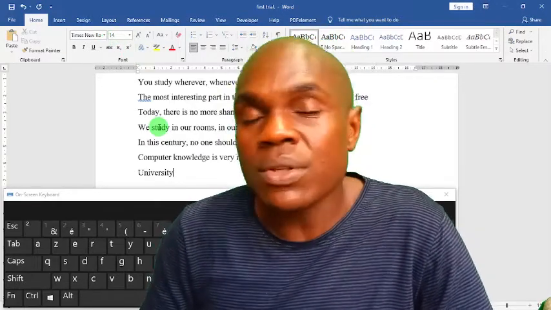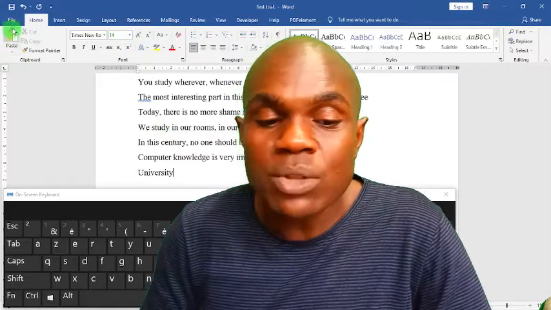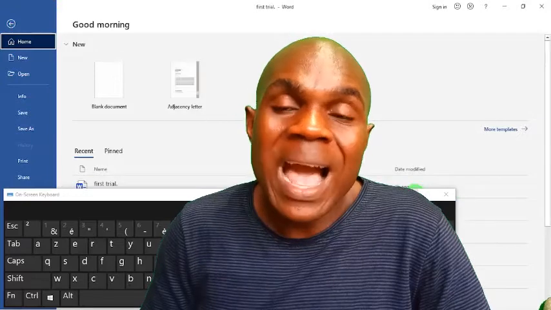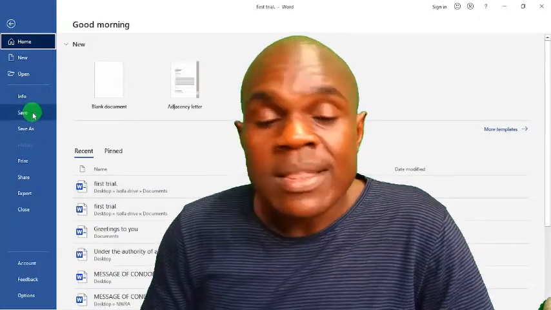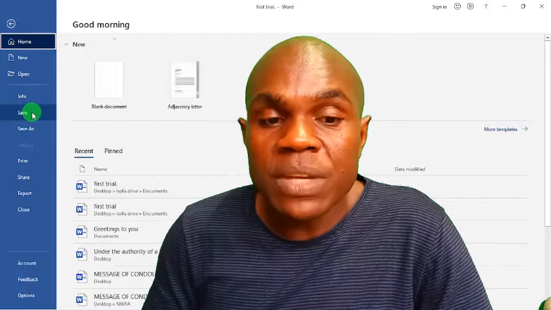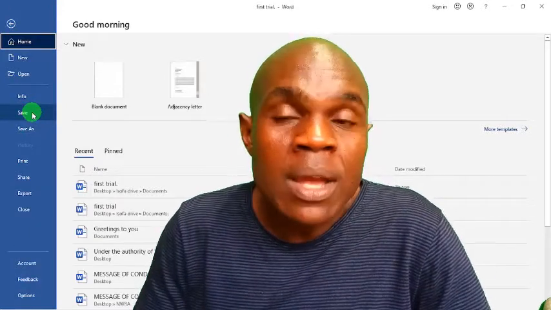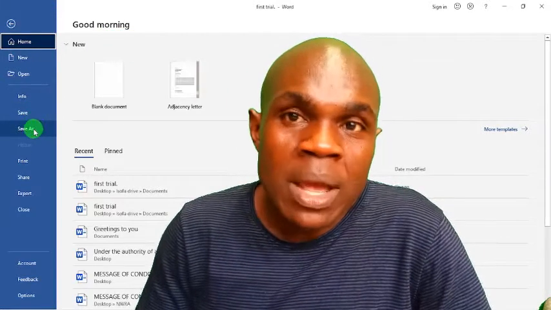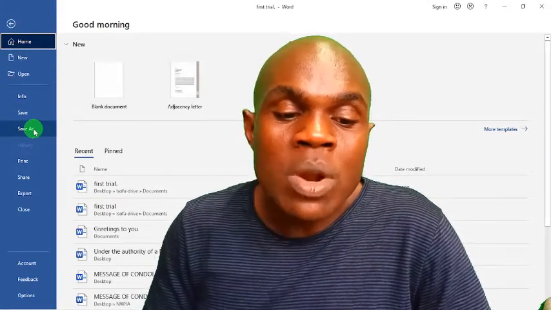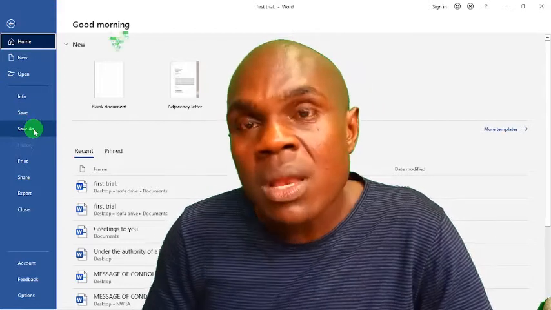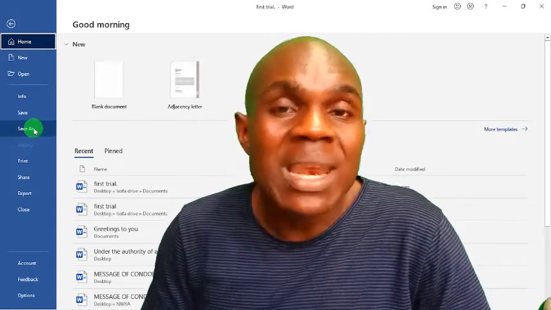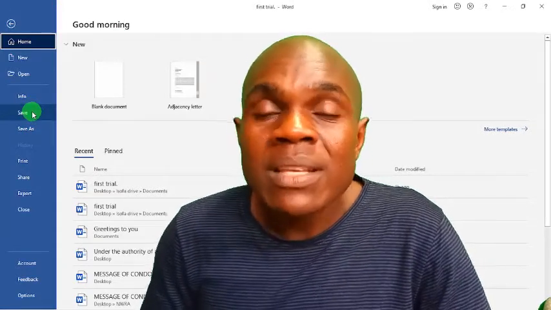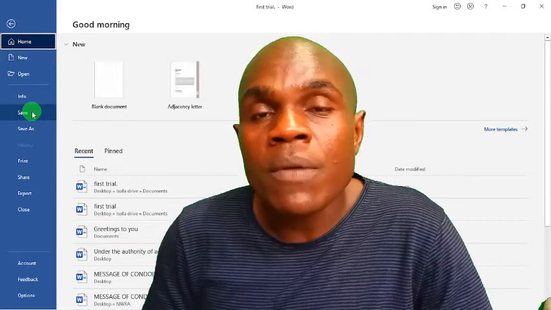Now, for us to save the changes, take your mouse pointer to the File menu. On the File menu, you will notice that you have a Save and a Save As command. The Save command will save the modifications that you have made to your document. It only saves changes that you make to your document. Whereas the Save As command will open the Save dialog box again. It will permit you to make choices like change the file name or change the location where you have saved the file. This time it's going to create a copy of your file.